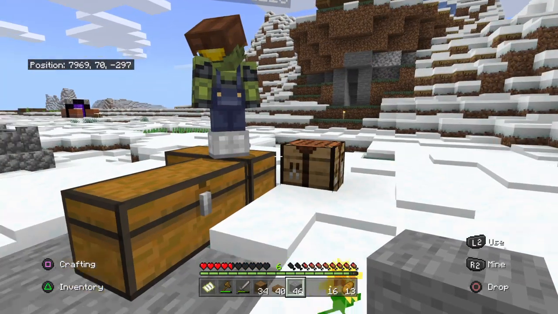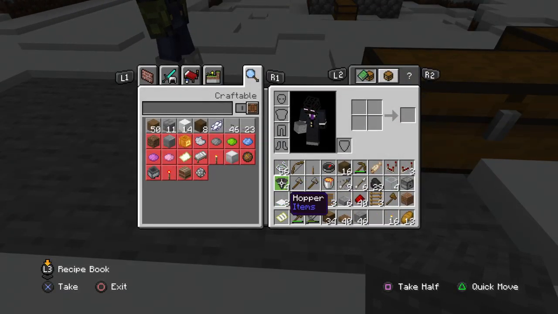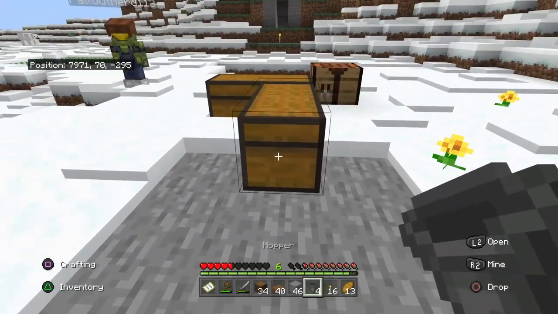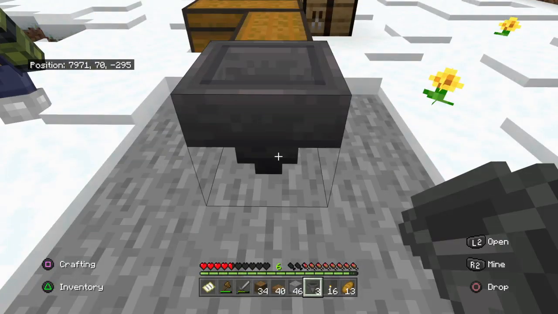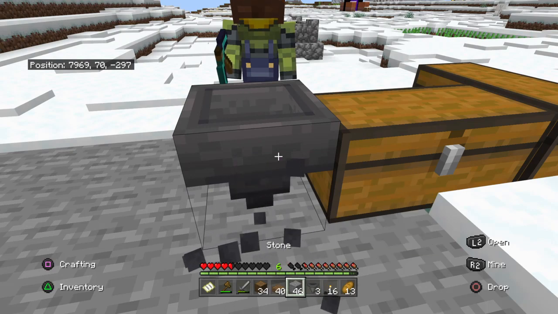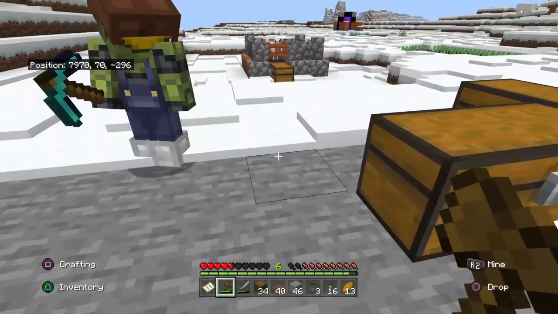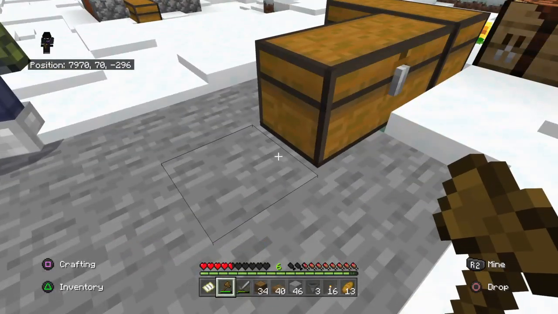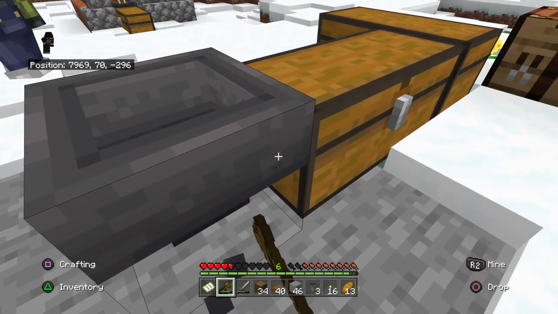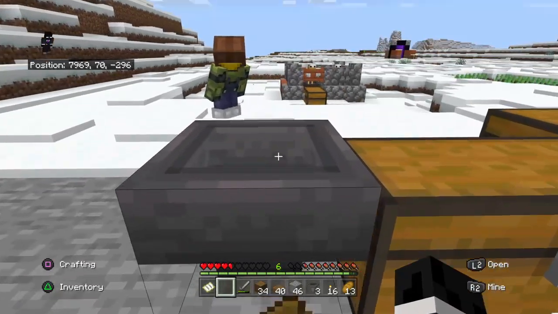Place a, connect a hopper to the chest right here. Hopper. Chest. Oops. Nope, you gotta crouch and... Nope. Oh. You need a pickaxe. I don't have one on me. When you need to connect them to things, you gotta crouch in place. That way it connects. Oh, okay. Well, never mind. I was gonna try to do it, but whatever. Look at my axe.